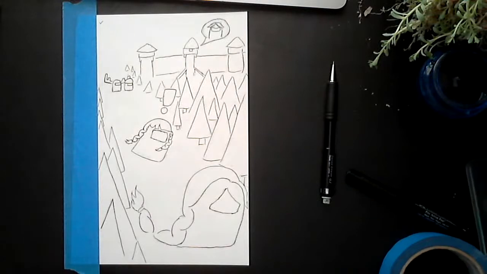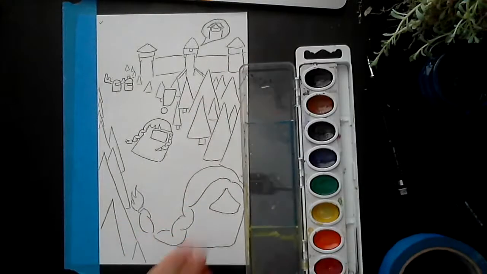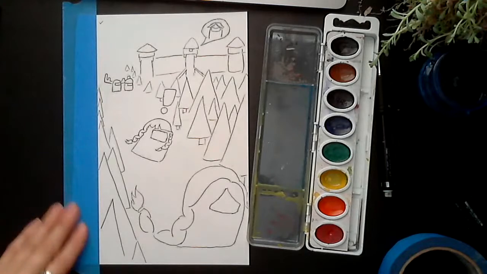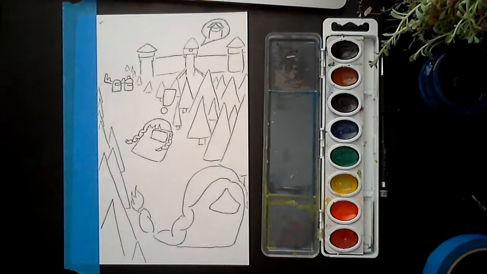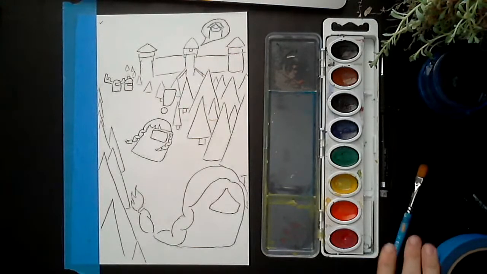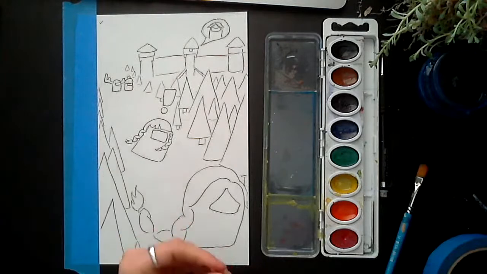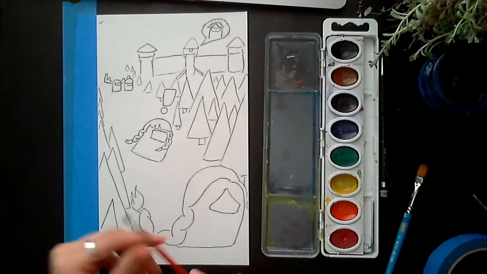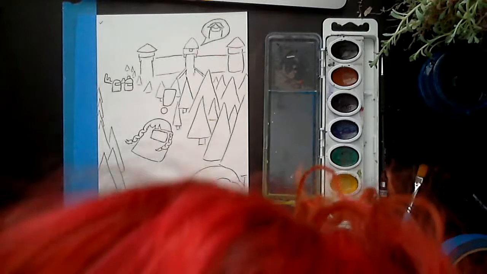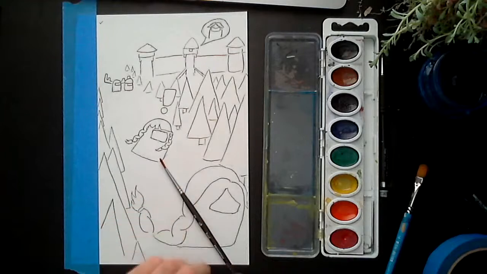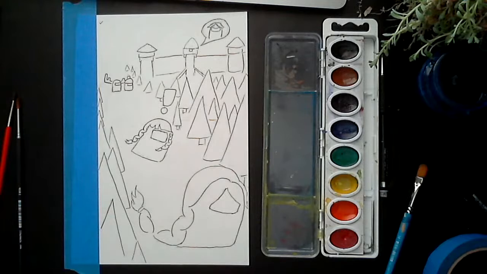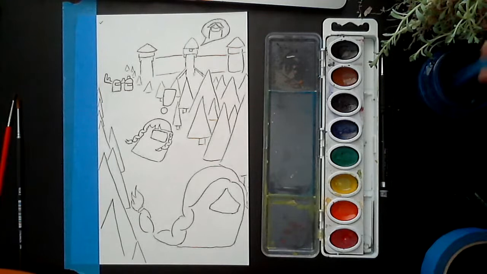So now we're going to get our watercolors. And we're going to get going. So let's see. I've got a couple brushes here. I know that in your kits from the school, you usually get something like this. It's fairly small, maybe more of a medium-sized one, kind of like this, probably. I typically like to have a couple brushes on me, and so you might see me using different brushes, and that's okay.